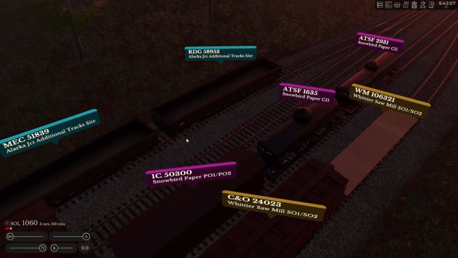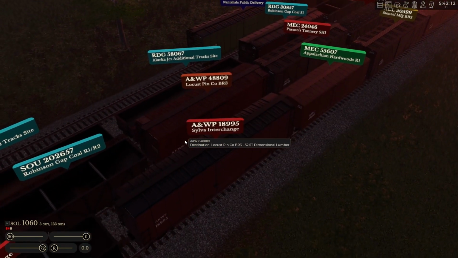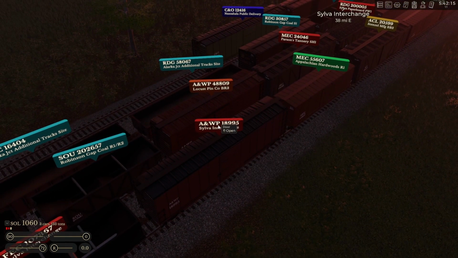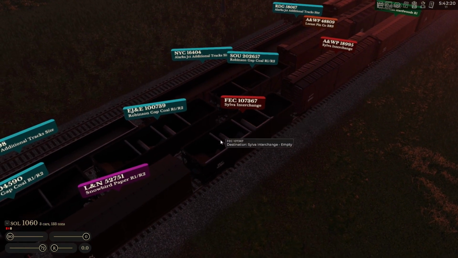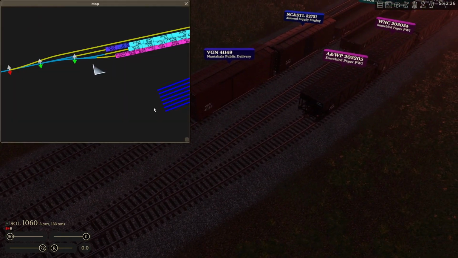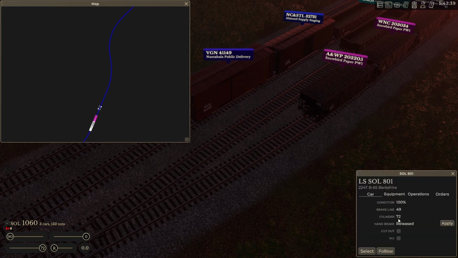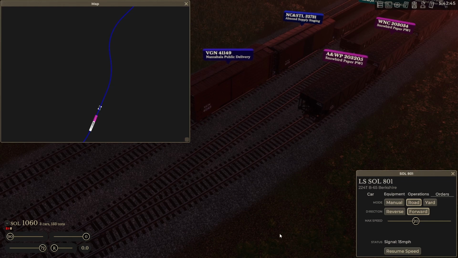And then I don't have anything for... Oh, I do. There's one right there. There's one of my interchange to interchange. So this one's just a straight through. So is this one. And looks like that's probably it. What else we got going on? Crap. Oh, yes, pass the signal. I'm so glad they added that button.